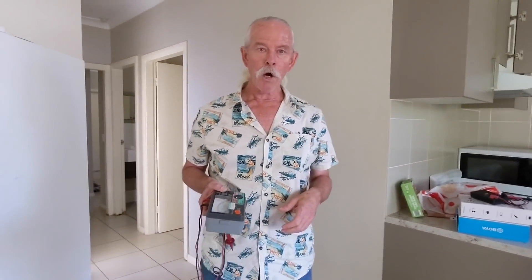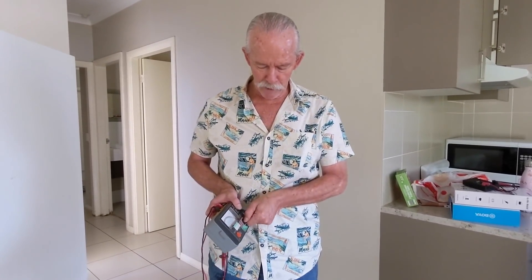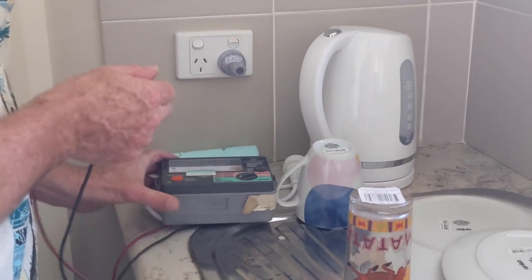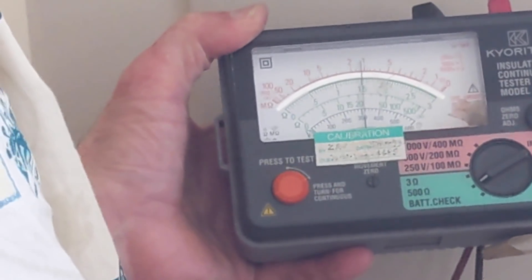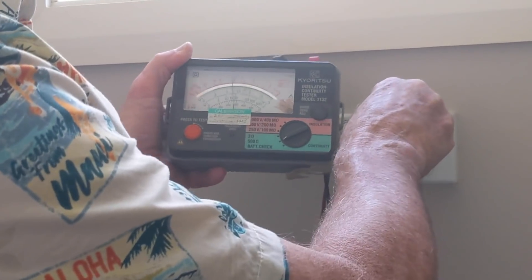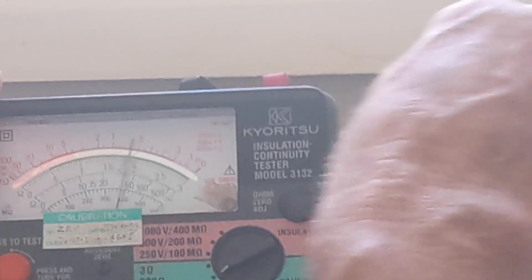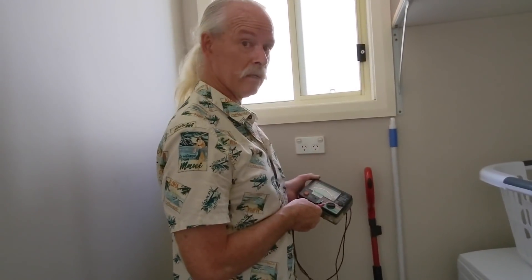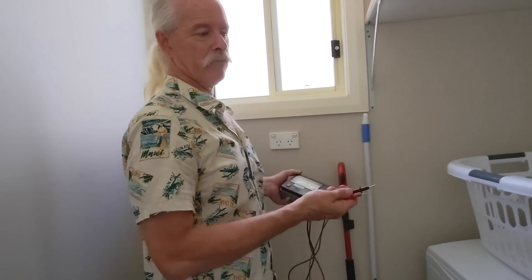You'll notice that throughout all of those tests there was a lot of messing around with the meter trying to get it to read right — this is the problem with digital meters, they're all slow and they never function correctly. Your IR meter, on the other hand, also has a low ohms range. So if we put this on 50 ohms — zero the meter first — this one has 20 and 25: neutral to earth 20 ohms, active to earth open circuit, operate the switch, 25 ohms — very nice. Laundry: earth to neutral 10 ohms, earth to active 15 ohms. This meter is much faster than a digital and you're not sitting there waiting for the result to come up.